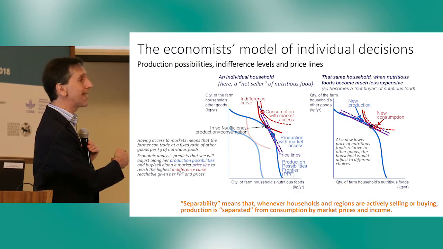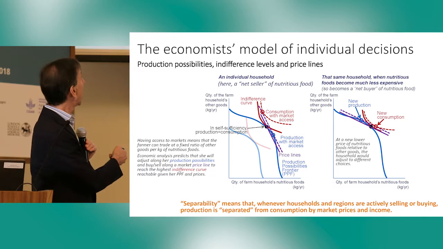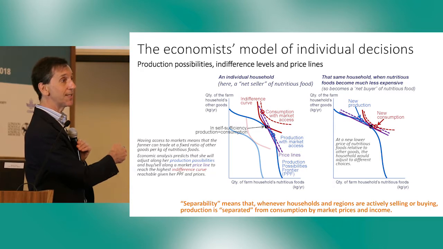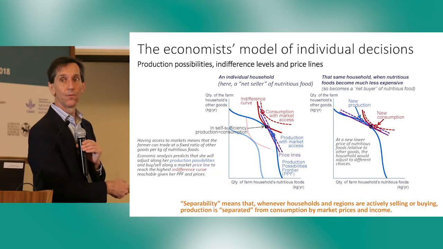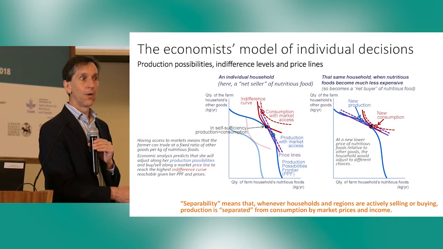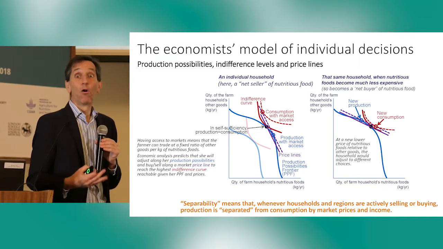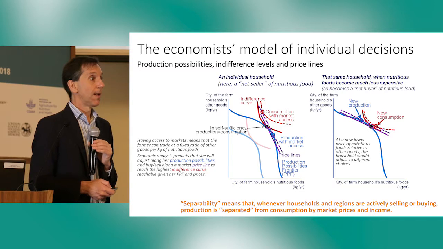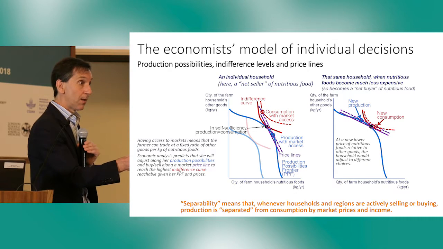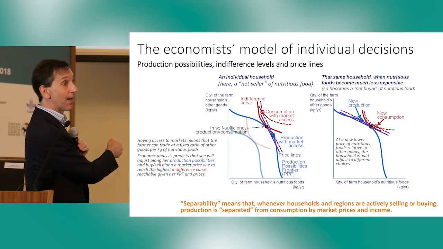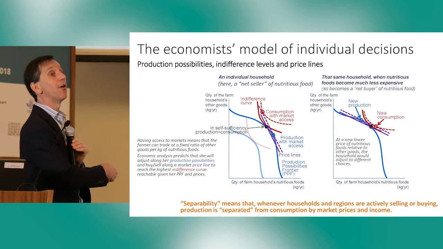If others are willing to pay you a lot of, or sell to you, a lot of other things for 1 unit of nutritious foods, in other words, a steep rise over run, steeper than your own in self-sufficiency, what would you expect this household to do? How will they change their production to have more of both things, perhaps? They would increase production of nutritious foods. They move along their blue production possibilities frontier to get more nutritious foods and produce less of the other foods because others value those.